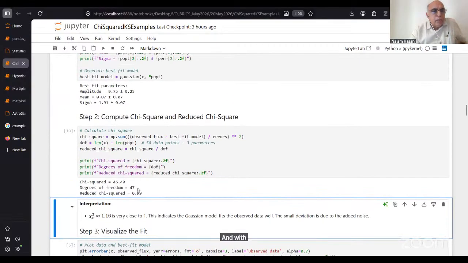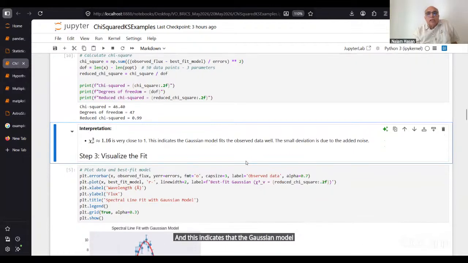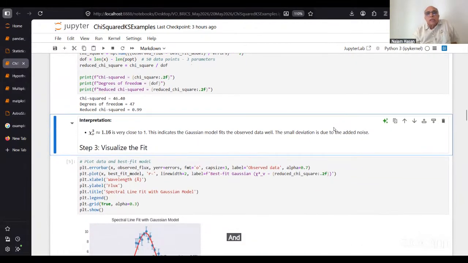And with this, we interpret that the chi-square value is 1.16, it is very close to 1. And this indicates that the Gaussian model fits the observed data well. And the small deviations are due to the added noise.